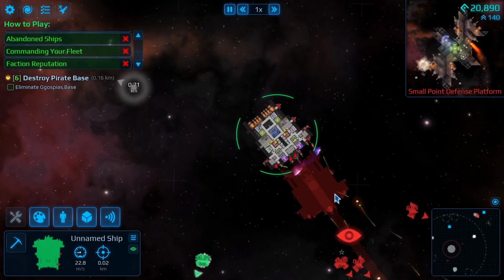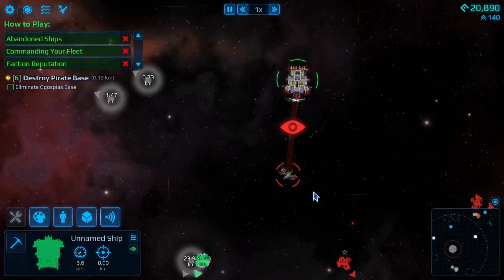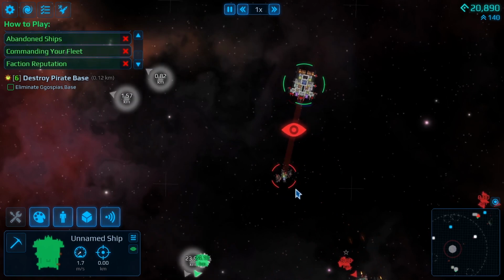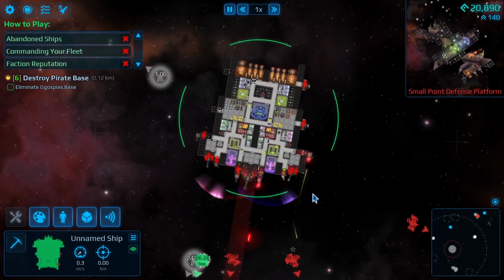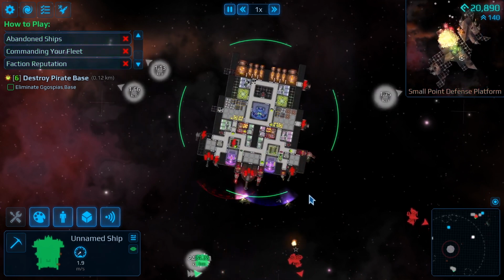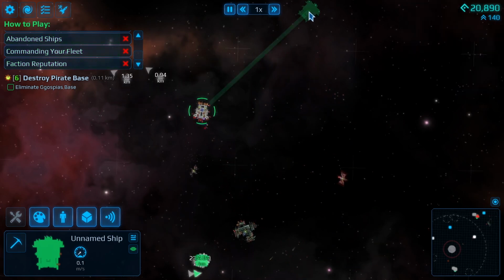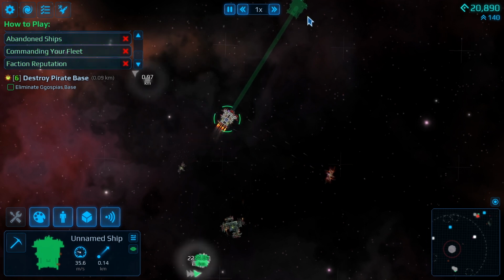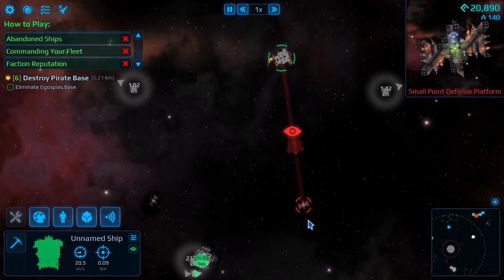Doing okay, we're doing okay, we're doing okay. Running low on ammunition, probably. What's failing? We got ammunition places. Just not enough of anything in particular. Let's boost away real quick and then come back and fight this.